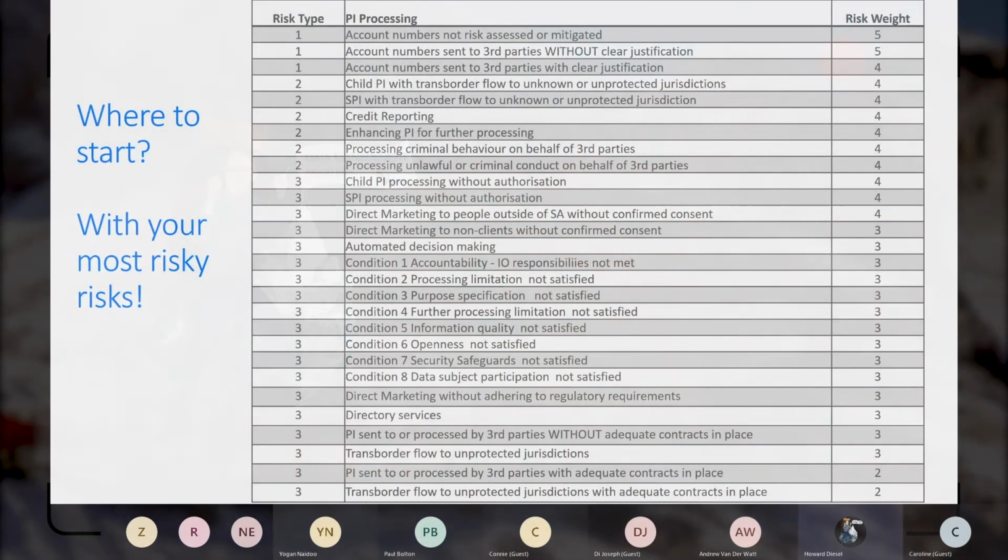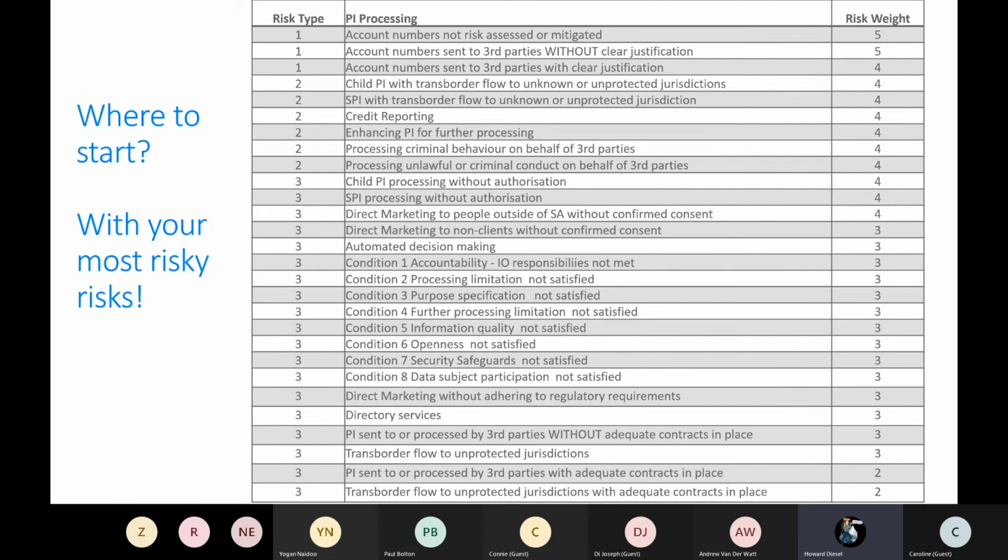So what was great for me was that I could start to break up my understanding of the data in my organization, first by using a data catalog or a data dictionary to understand where my account numbers were, my PI. I battled a bit with child PI because, you know, in some cases, I don't have an age. So I wasn't always aware of that. And then I'm now able to go through my entire database looking for evidence or elements of this in all my databases, so I could build a data catalog.